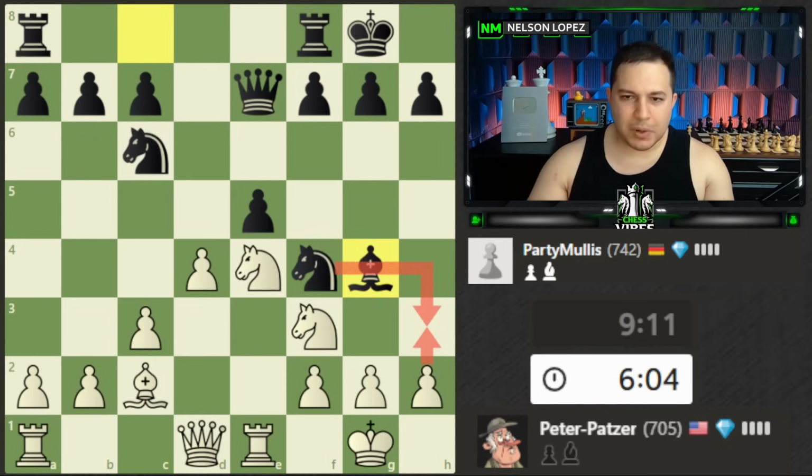I do want to be careful. What happens if black decides to sacrifice? I'm not super concerned. I think we would just take it, and we have enough pieces to defend. Black doesn't really have a lot to follow that up with. So with all that in mind, I'll play the move h3.